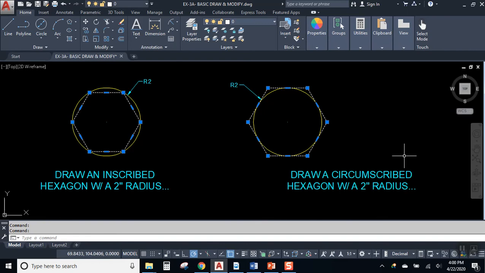Circumscribed, does that sound like any other words you've heard before? How about circumference, right? Around the outside of the circle. Or how about circumnavigate, like when they sailed around the world, right? So there's a couple of examples of that prefix circum talks about going around, whereas inscribed is going inside. All right, so the same measurements, the same settings, the same tool, but one different option gave us a larger hexagon and one gave us a smaller hexagon.